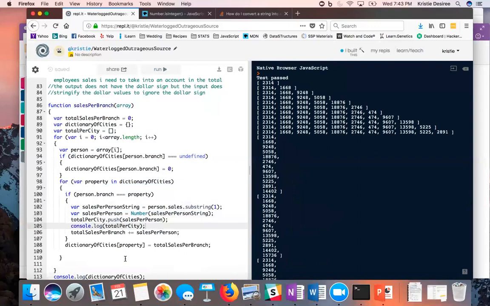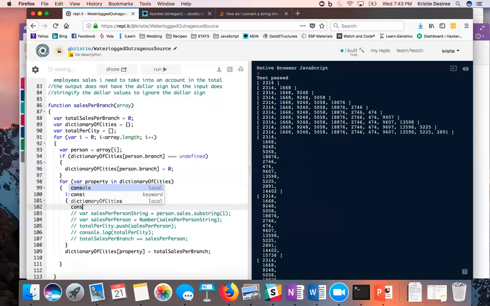Okay, so what I noticed is that it's pushing every single value instead of just the one per city. Let's see why that's the case, because my if statement seems solid. A person for branch equals property.